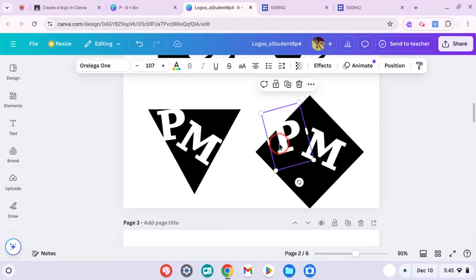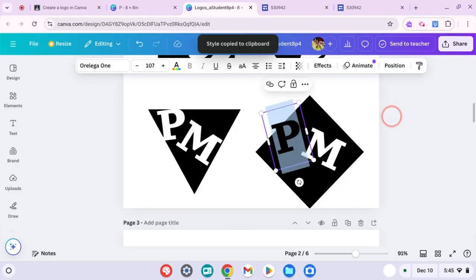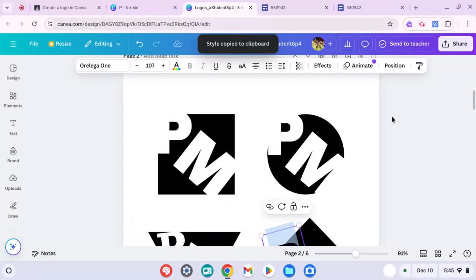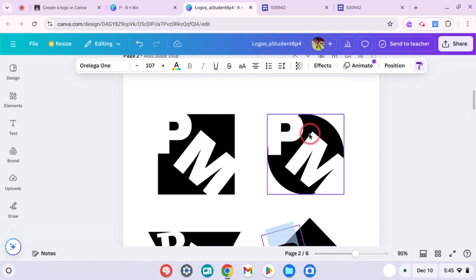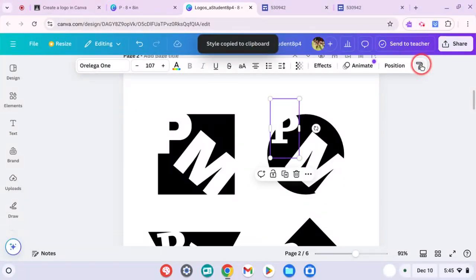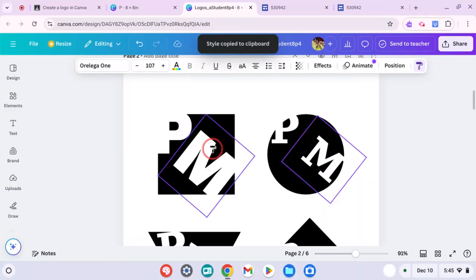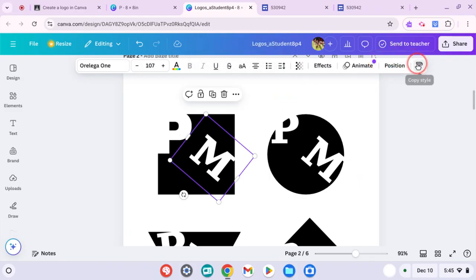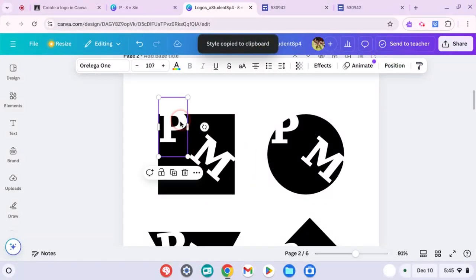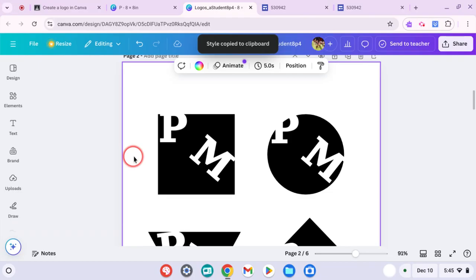So you can see very quickly, even though it's been a couple of minutes, that you can create 20 logos fairly quickly, certainly within a 1-hour class period. And I've got a little bit of work to do on these because the sizing is not right.